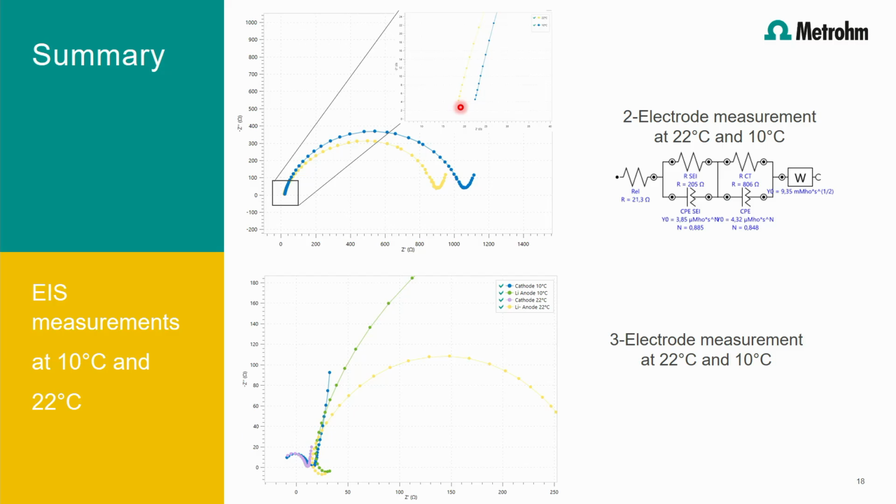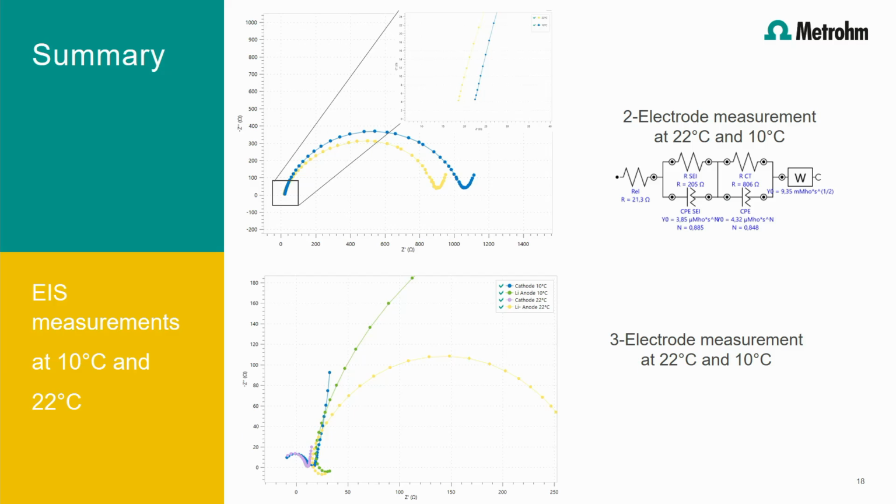I did an evaluation of the measurements at 10 degrees Celsius, the blue curve, with the displayed equivalent circuit on the right side. During the fit, all values of the circuit elements are determined. They are displayed below each element. And now it's getting clear that with impedance spectroscopy, all the values for electrolyte conductivity, charge transfer reaction resistance, resistance of the solid electrolyte interface layers, and impedance caused by diffusion can be quantified.